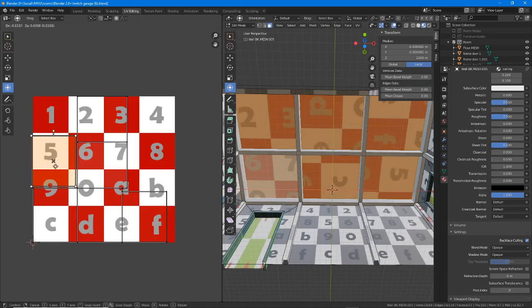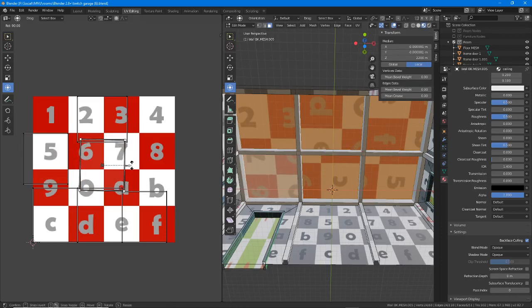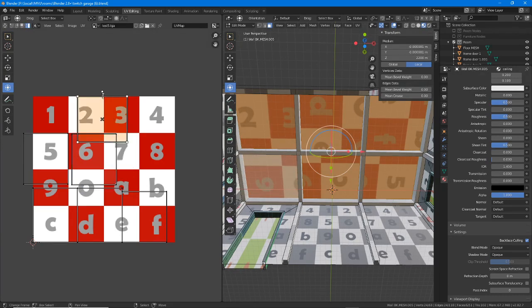So what have we got here? We want to rotate these so they're all relatively in the same direction.